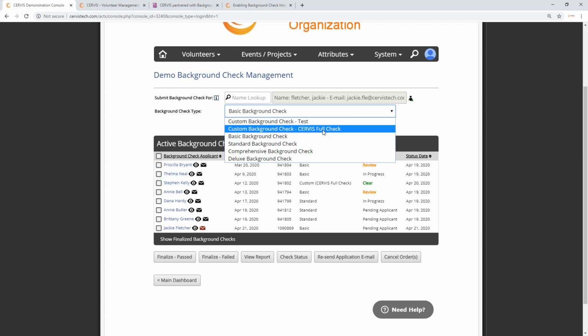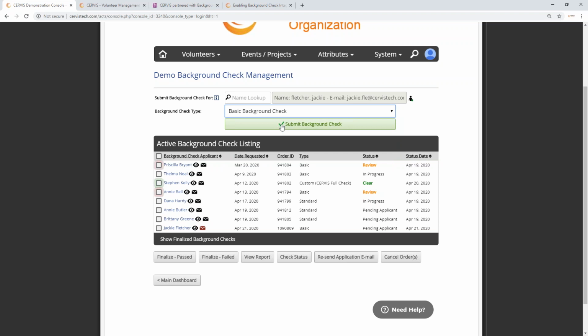When you order a background check for a volunteer, that volunteer will get an email that will prompt them to submit the rest of the information that will be required for the background check to be completed. The typical turnaround time is 3 business days for a background check to be done. The background checks are going to include whatever information you've ordered from that specific background check, and then our system will check the status of those once a day. And that will show up here. You'll see the status of those checks on the right.